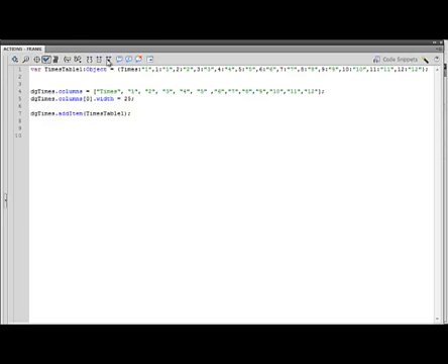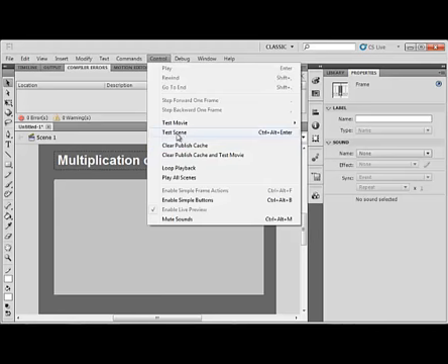Let's just test this code and see what will happen. Control, test.